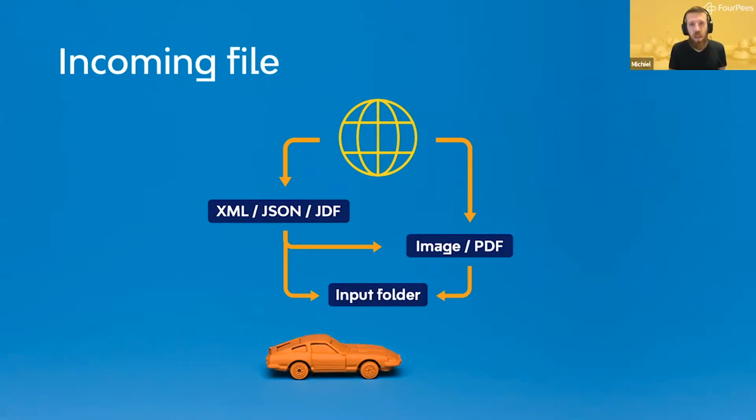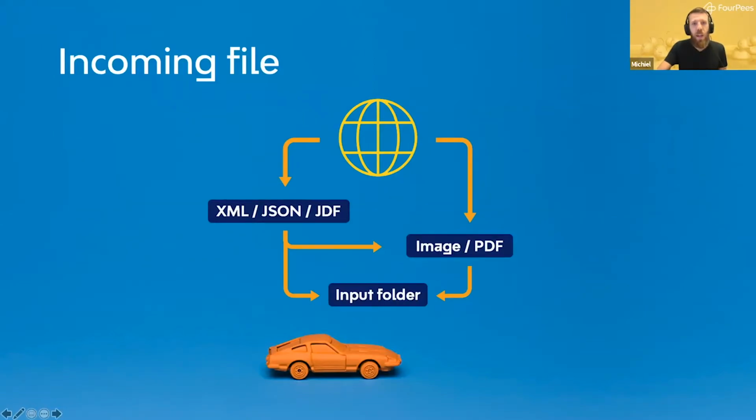Like I said in the beginning, it doesn't have to be directly web to print to your Prime Center flow. You can have something else, which means you could have, for example, a Switch in there. And that Switch could interpret your JSON, your JDF, or also your XML, could have your FTP input, which takes the files from your web shop and interprets those files. As long as the files end up inside the input hot folder for your Prime Center as an XML in the right format, or an image or a PDF, you're good. An image can be any kind of image format, even something like an Illustrator file or a Photoshop file should work correctly when you put them into Prime Center.